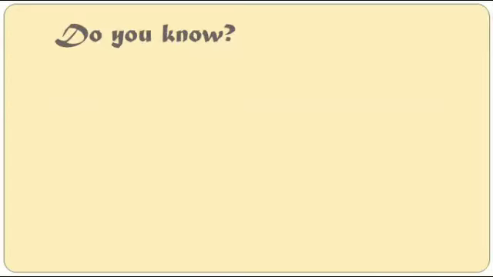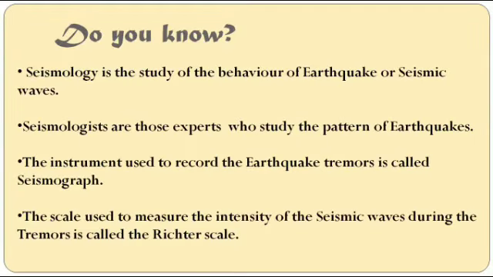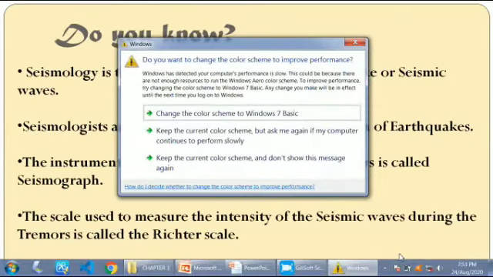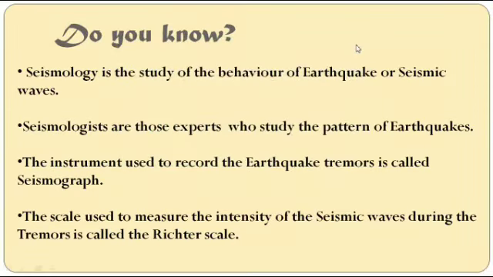Now, some of the terms which you should know. Seismology. What is it? Seismology is the study of the behavior of earthquakes or seismic waves. Seismologists are those experts who study the pattern of earthquakes. Pattern means whenever an earthquake takes place, how much magnitude occurs, all these things. The person who studies them is known as a seismologist.